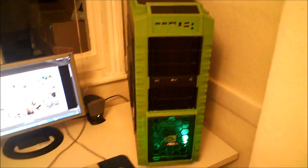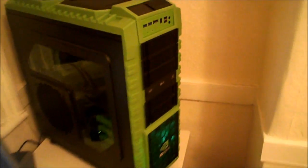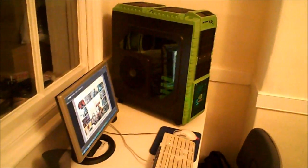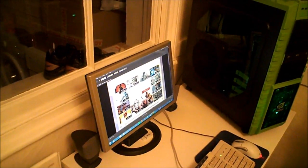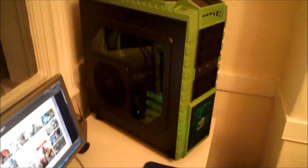It's a Marmite case in the sense you're either going to love it or you're going to hate it, but personally I think it's fantastic. It's gigantic, as you can see. To give you an example of scale, you can see the rest of my desk there with my really bad keyboard and mouse, which is going to be the next things to change, and that there is a 19-inch widescreen monitor. So you can see it's a very large case.